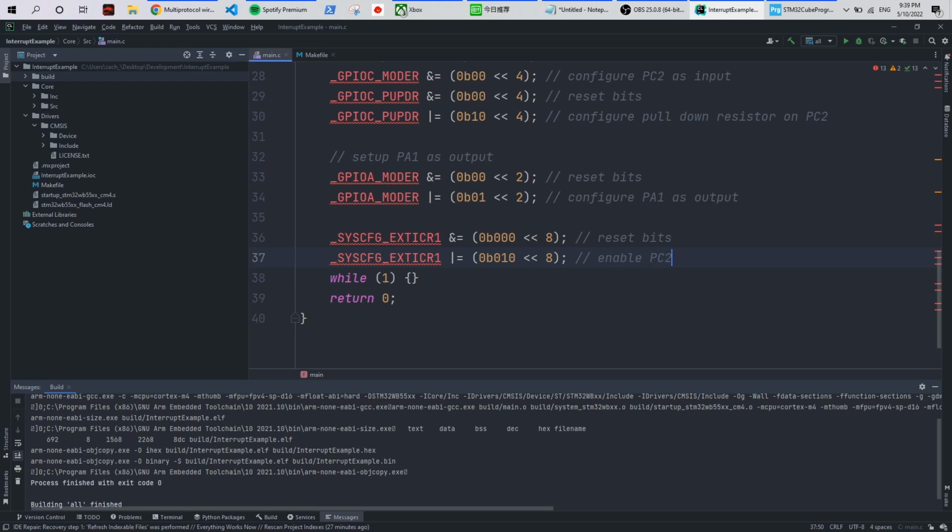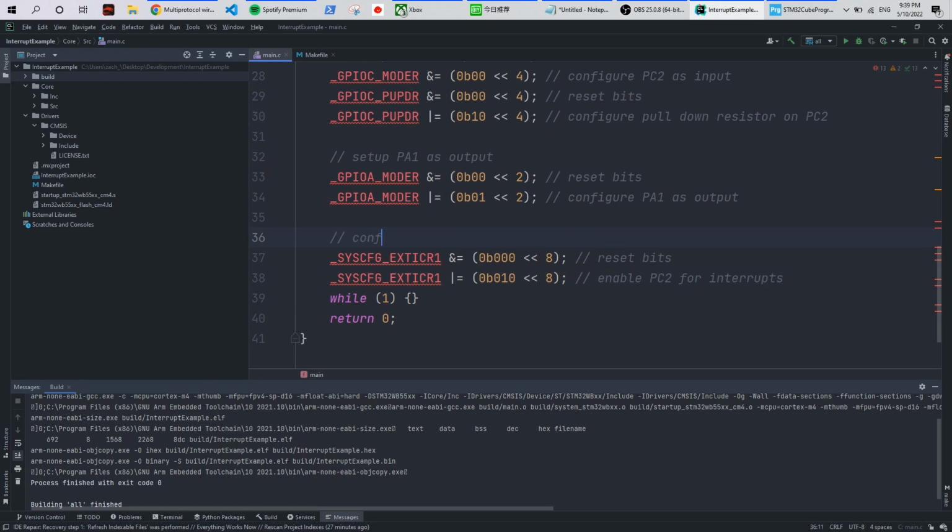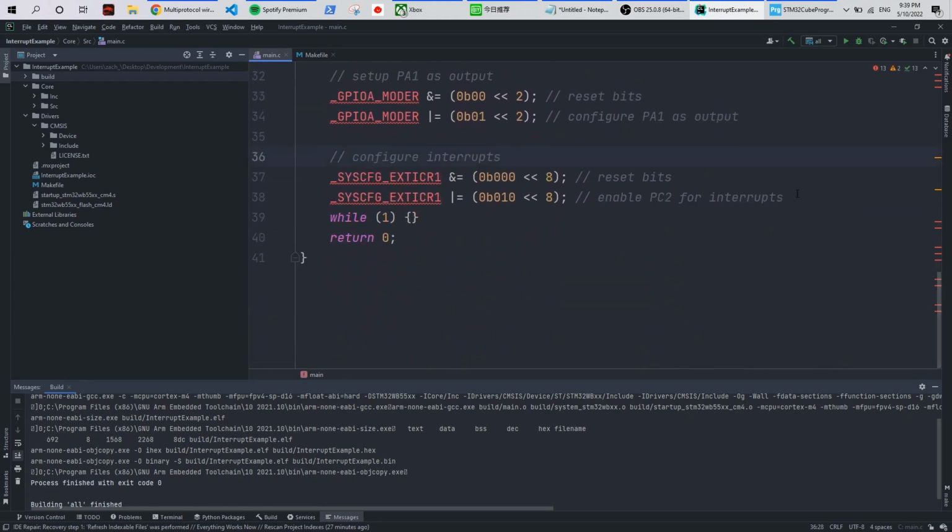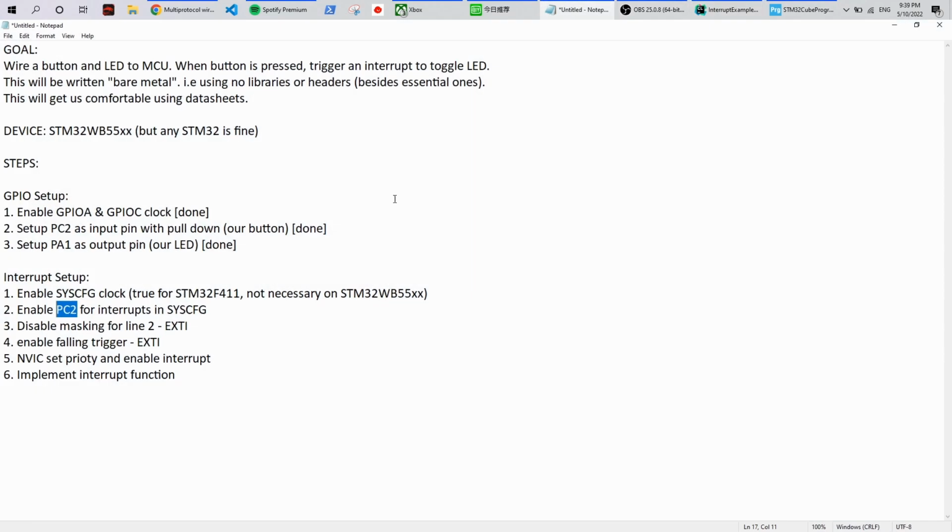And this will enable PC2 for interrupts. And I'll just put a generic note here, configure interrupts. I'm probably over commenting here, but that's fine.